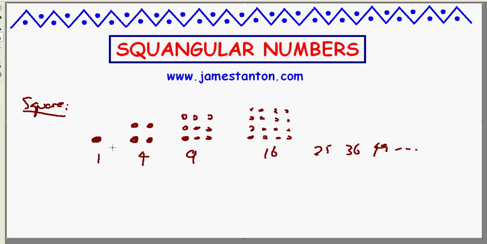These are the square numbers. In fact, I'll denote with the capital S, and I say the nth square number is just going to be n times n, n squared. So for example, the number 100 is the tenth square number, the number one million is the thousandth square number, and so on. The triangular numbers are the numbers that arise from arranging dots into triangular patterns.